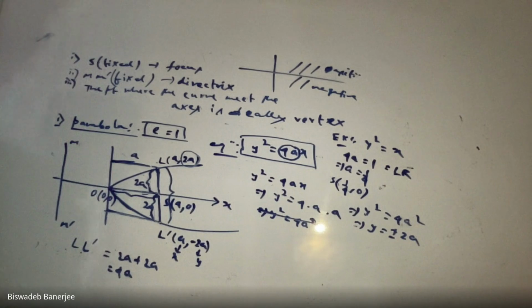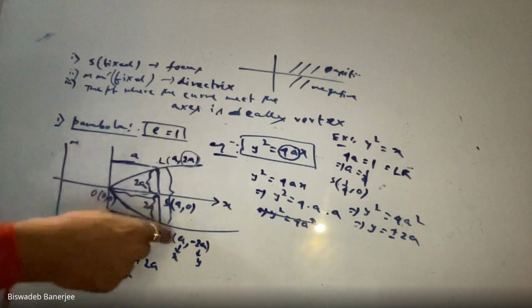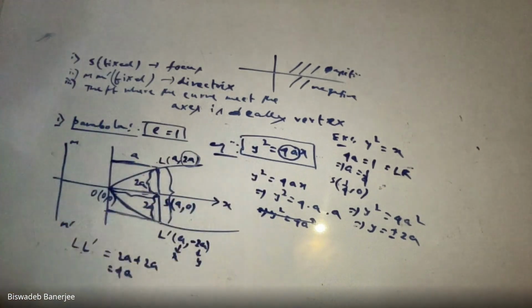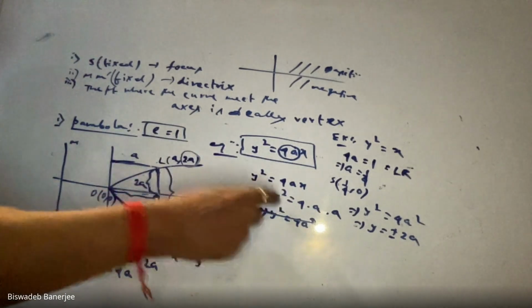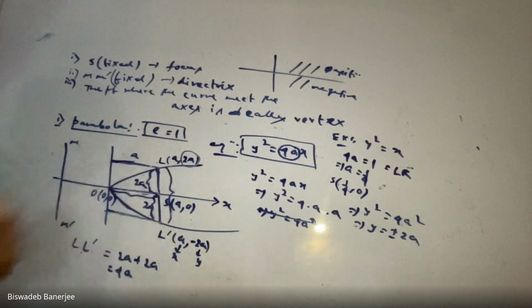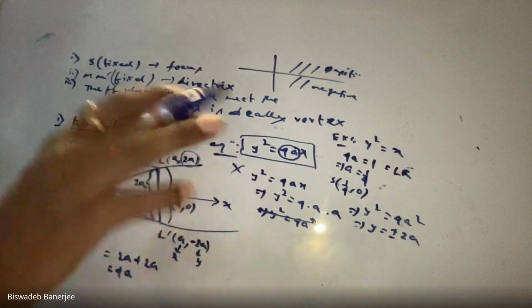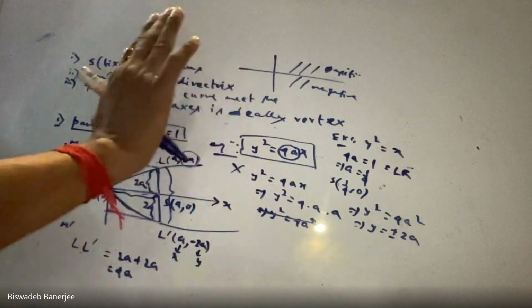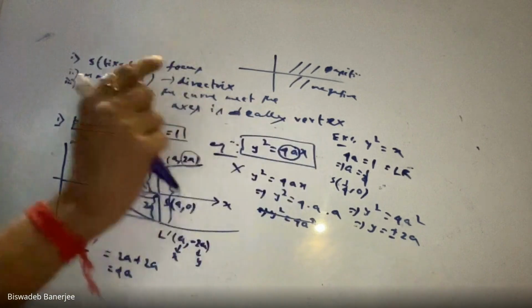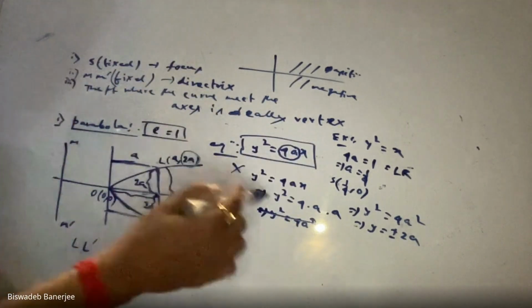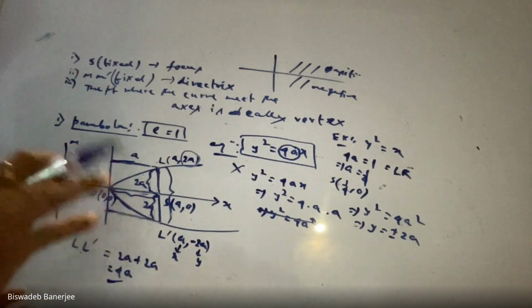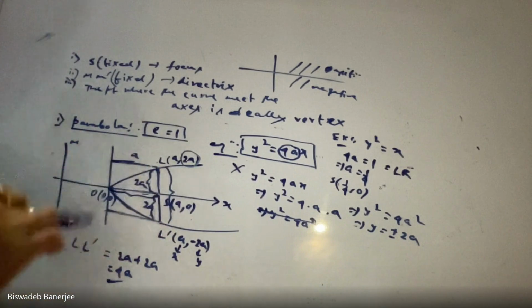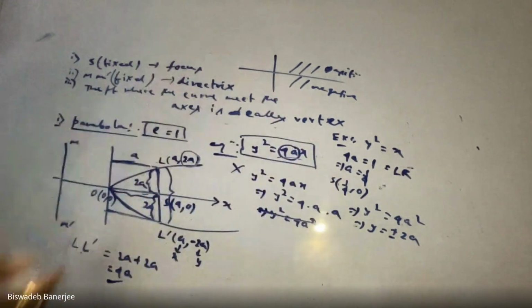Okay? And there is a proof. I'm giving you the proof. The length is 4a, but you don't need to remember this proof. Just this concept. In this concept, we have proved why it is plus 2a and minus 2a. If you want to ignore this proof, you can ignore it. It is only for concept, but just remember my length of latus rectum is 4 into a. But you don't need to understand the proof. It is okay if you just remember my length of latus rectum is 4a.